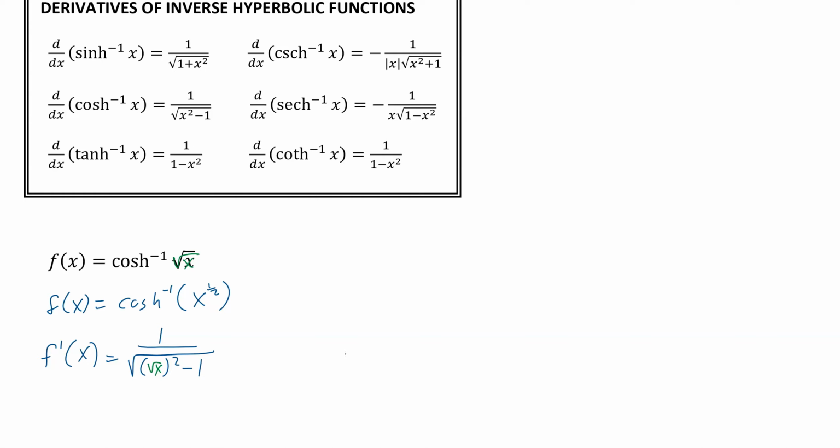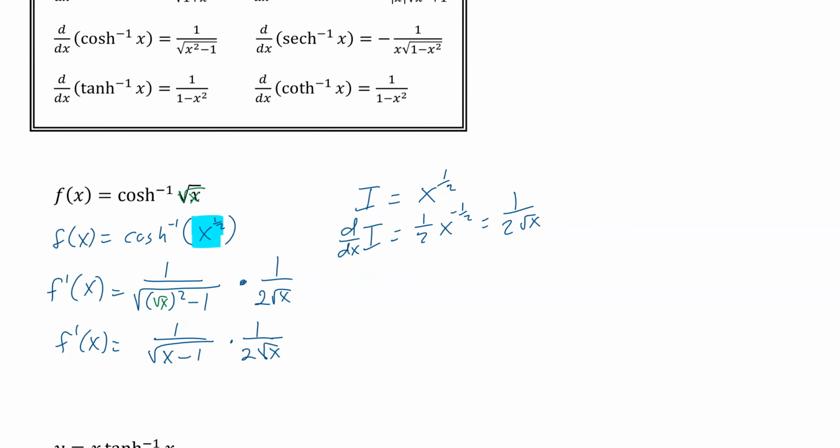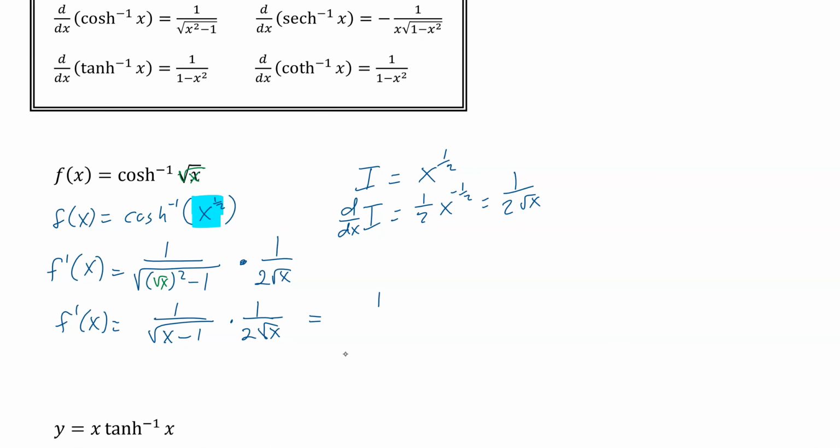Now we have to take our inside and take the derivative because it's still chain rule. So our inside is x to the half. So the derivative of the inside would equal 1/2 x to the -1/2, which equals 1 over 2 rad x. And then we tack that on to the end, just like that. So it's just basic chain rule, but you use a formula. So f prime of x is equal to 1 over square root of x minus 1 times 1 over 2 rad x. Now, since that is a radical, we can put it in and write it this way. So 1 over 2 square root of x squared minus x, just like that. So either one is fine, but there is our derivative.